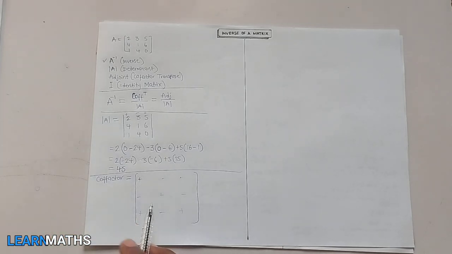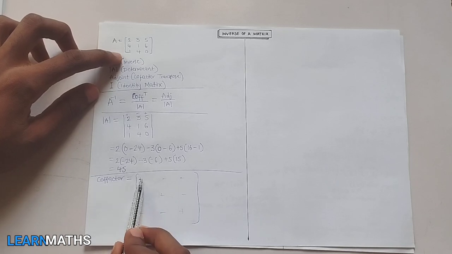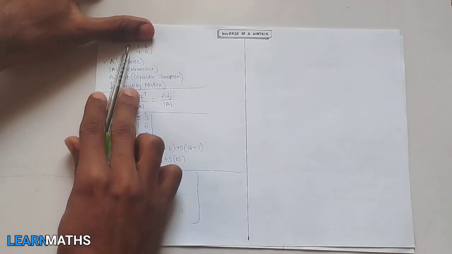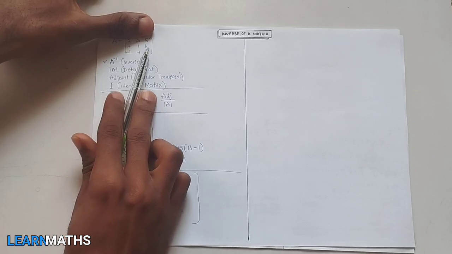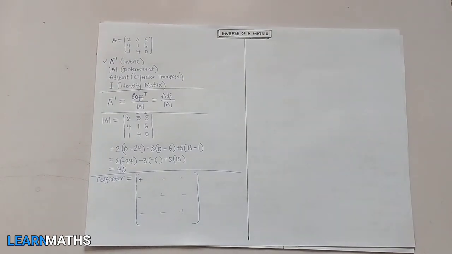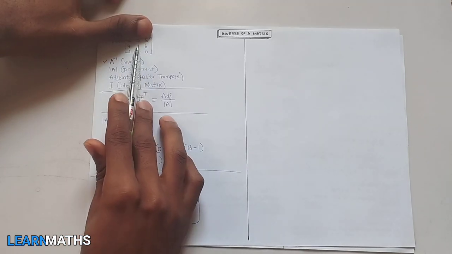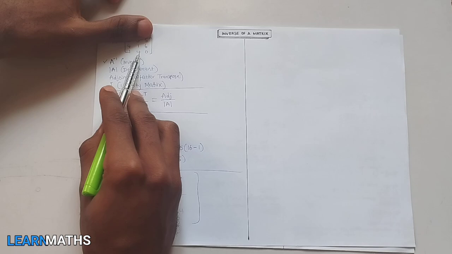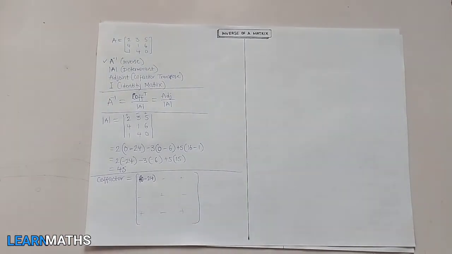Now listen, this is the original matrix, right? To get the first element, remember this position here is the intersection of row 1 and column 1. So if I ignore row 1 and column 1, I'll be left with a 2 by 2 matrix 1 6 4 0, right? So let's carry out the diagonal multiplication of that matrix. 1 is going to multiply 0, that's 0, minus 6 is going to multiply 4, that's 24. It's looking similar to the determinant, right?